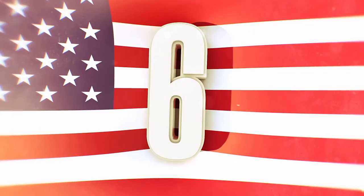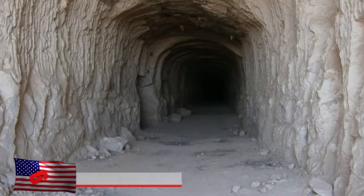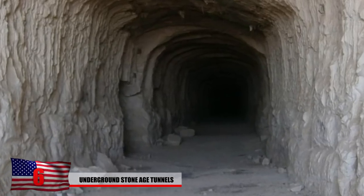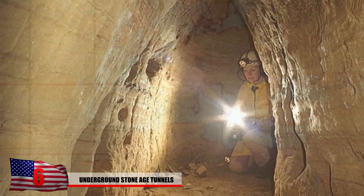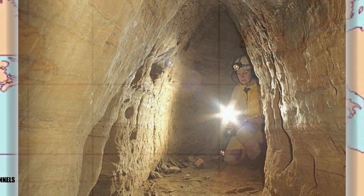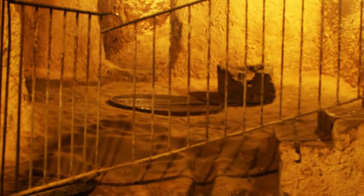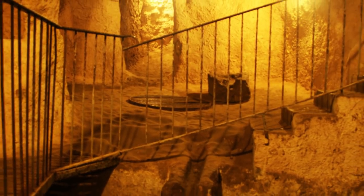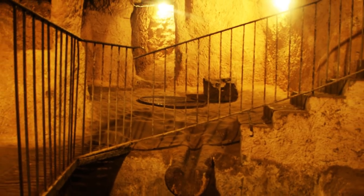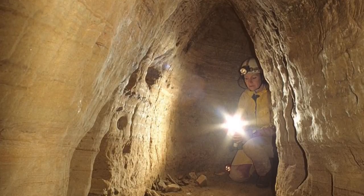Number 6 – Underground Stone Age Tunnels. Is it possible there's a highway of underground tunnels that served as an ancient highway? A large series of tunnels were uncovered, stretching as far north as Scotland and as far south as Turkey. These would have been extremely successful in sheltering people from dangerous elements like animal attacks, cold weather, and thieves. Believed to be 12,000 years old, whoever built them and used them still remains a mystery.